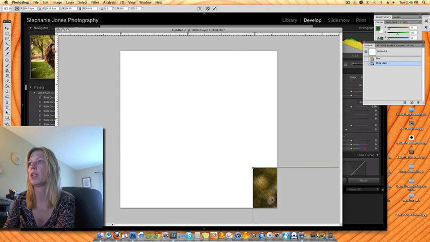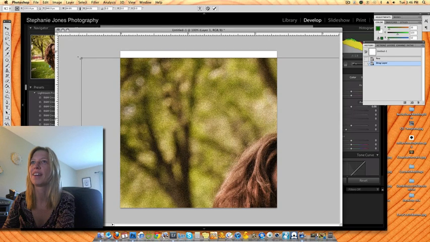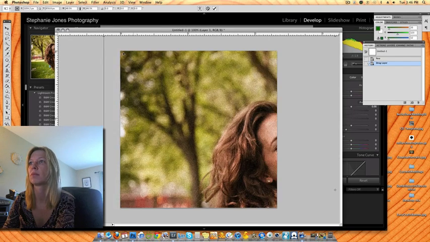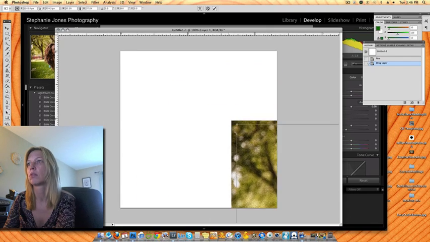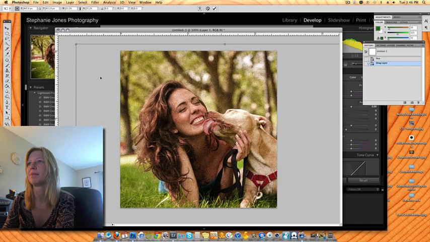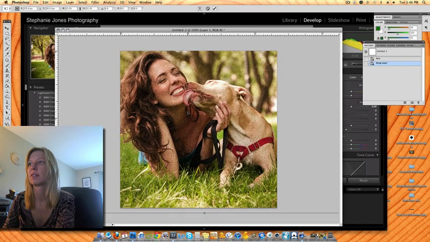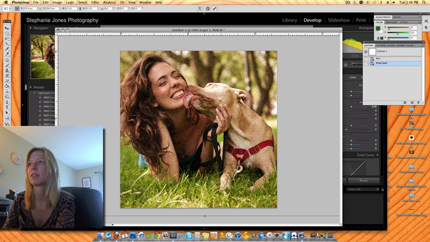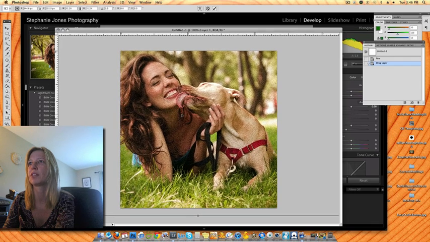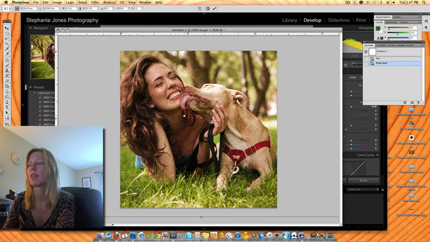I guess Polaroids wouldn't be grainy like this, so maybe I'll use my noise reduction action and see what I get. Okay, what I'm thinking about this crop, I don't want to lose the dog's leg here. I'm not concerned about cutting out her hair because she has so much of it over that way. But I want a little bit of space up here, and I like the amount of grass that I have.